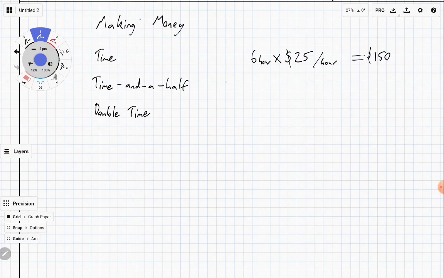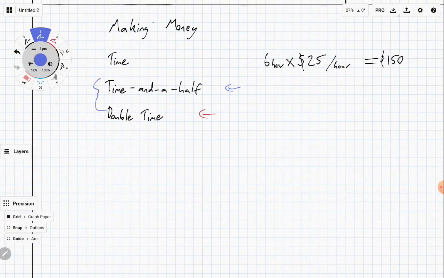However, sometimes when you're working, you're going to get different rates. And a few examples are time and a half or double time. And usually we group these as something called overtime, right? Overtime. And overtime just means that you're working not necessarily in your usual hours or on weekends, Sundays, days where you should have off, outside of your hours, overnight shifts, that sort of stuff. A lot of the time, your weekly pay is going to be based on a mixture of hourly rate and then time and a half and double time.